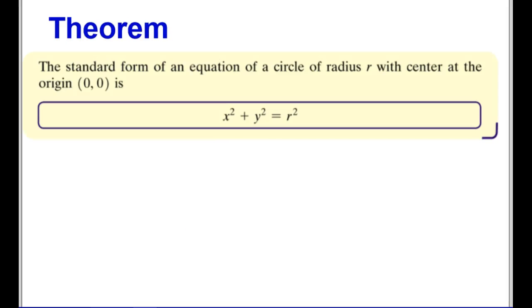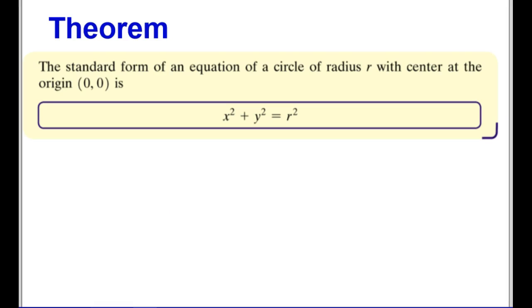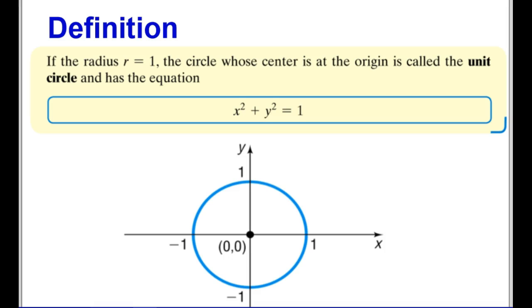Okay, so now I also know that if my circle is centered at the origin, that means my h and k are 0, so I end up with more simplified, right? x squared plus y squared equals r squared. All I did was instead of an h and a k, I put in a 0, so those can go away, right? So that's just if I'm at the origin. Okay. We're also going to be using the unit circle pretty often in this class. So the unit circle is literally our circle centered at the origin with a radius of 1. So you'll see this. That's just what our unit circle is because our radius is 1 unit. We're going to use it and a lot of the pieces of it in several chapters down the road, just an introduction to what a unit circle is.